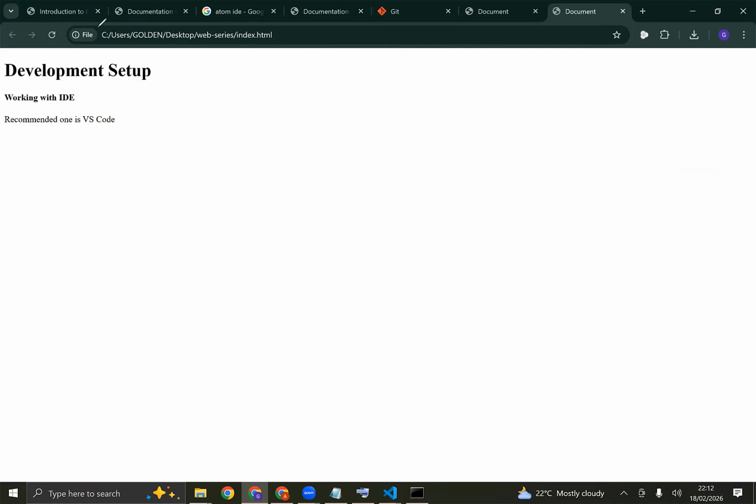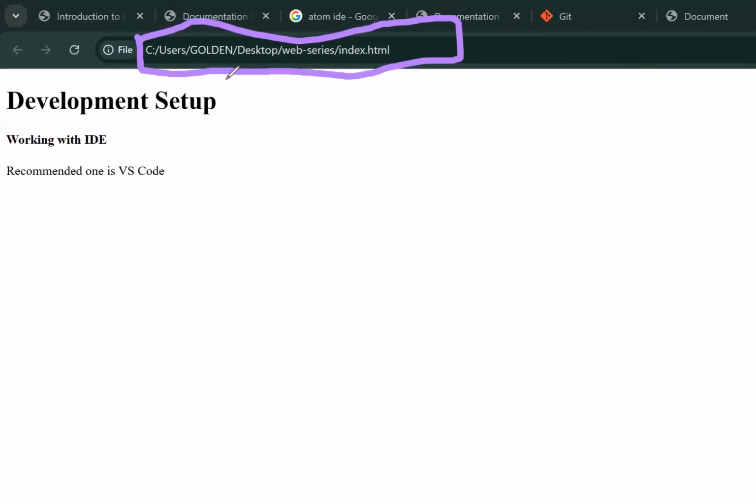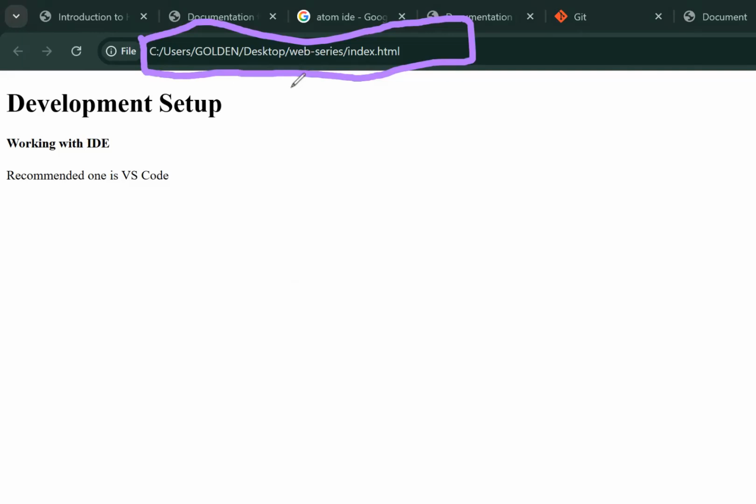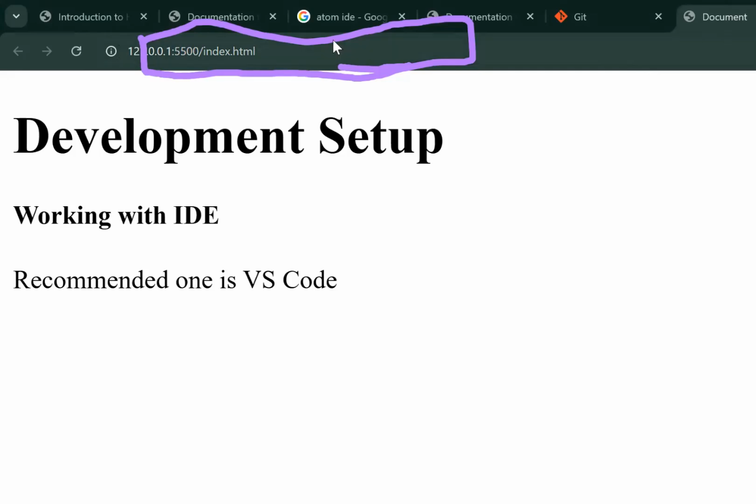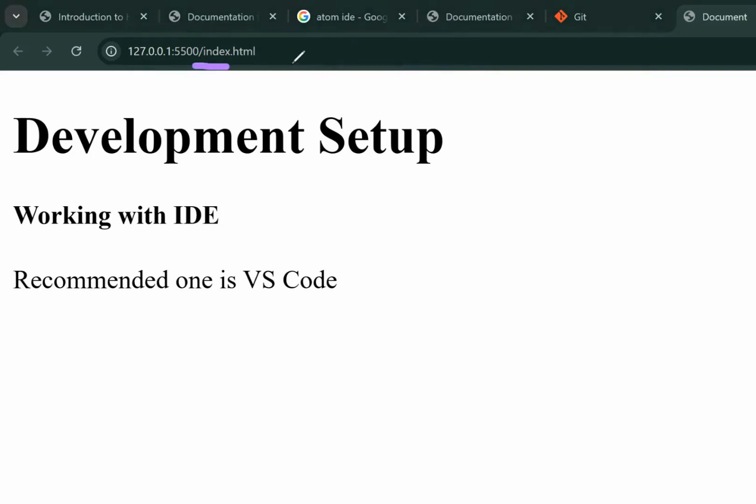So the difference with these approaches is that for the second approach, this is how the path is going to look like. It's going to be a local Windows operating system path. Notice that it has index.html, and the other one, when I access this other path, you notice that it has what you call the IP address, which is pointing to the local host, and also the name of the file.